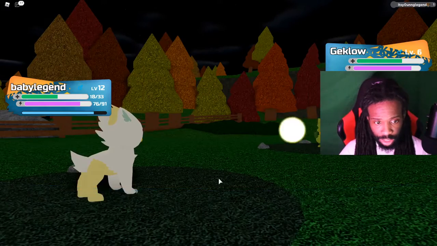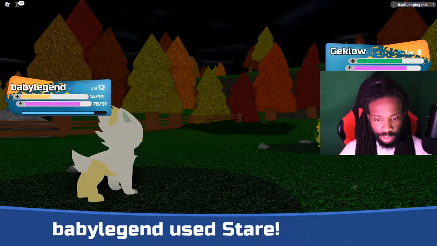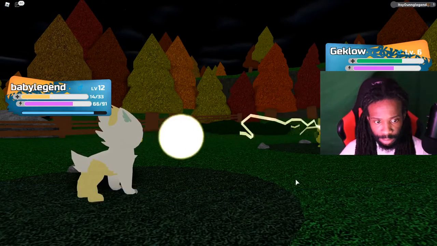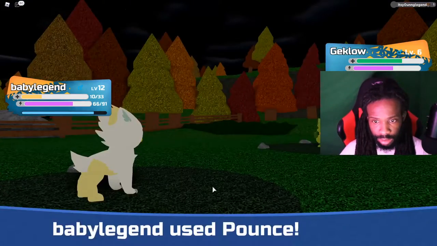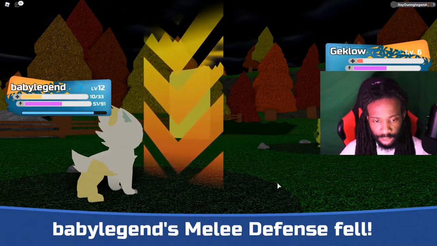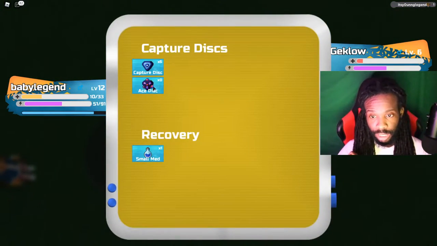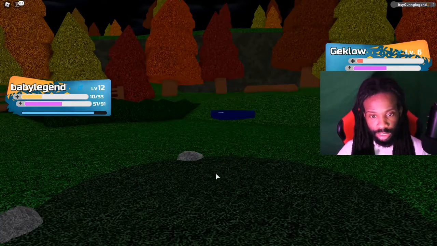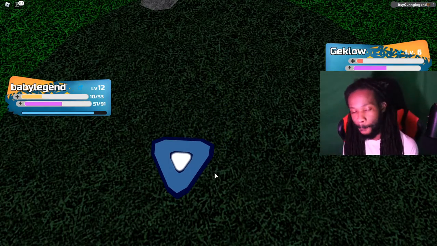All right, static shock. We're gonna lower his defense. You never know, later game, we can always use him. We're gonna pound him again. Oh, stare. All right, here we go. I hope we can catch him. So we're gonna get our first capture disc, use it. All right, we got him.